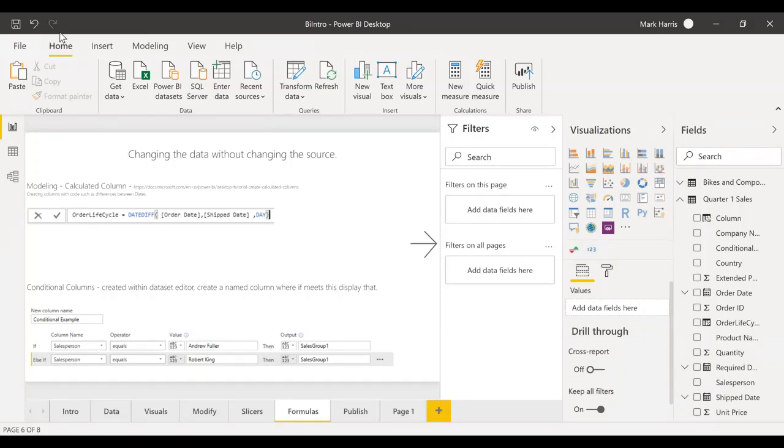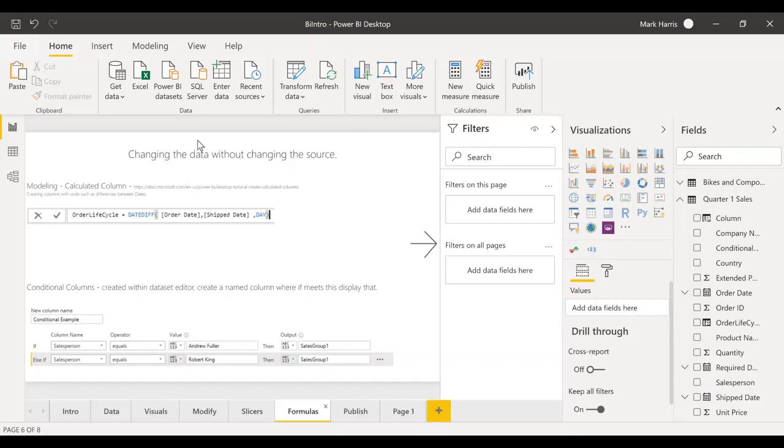There's many other ways you can do lots of stuff in here. You can change the type of what the actual data is. So you're not changing it at the source, you're just changing what Power BI is seeing it as. For example, in SQL, when you get a date field, it always has a timestamp on it as well. You can just cut that timestamp away just by coming in here and changing it to be just a date stamp.